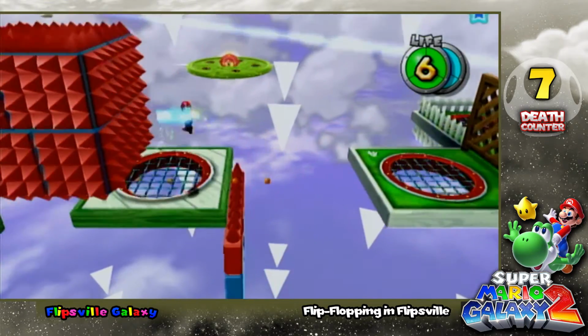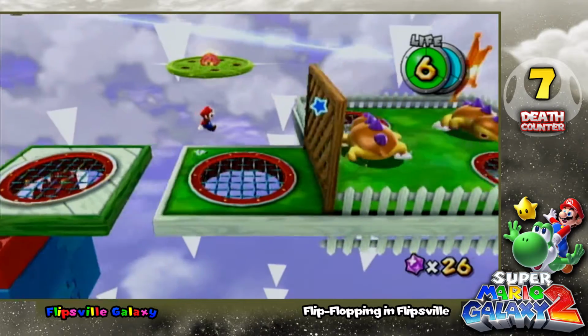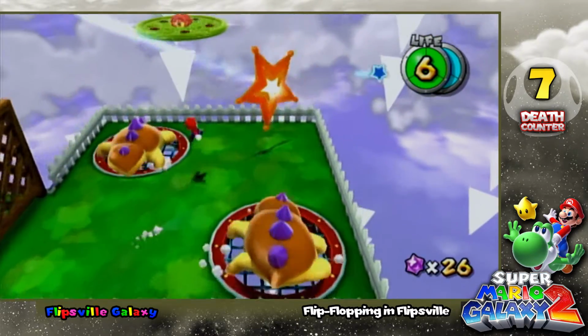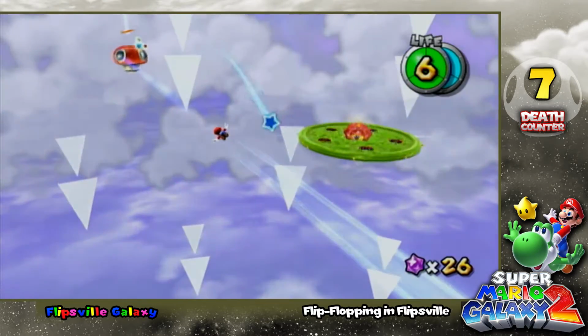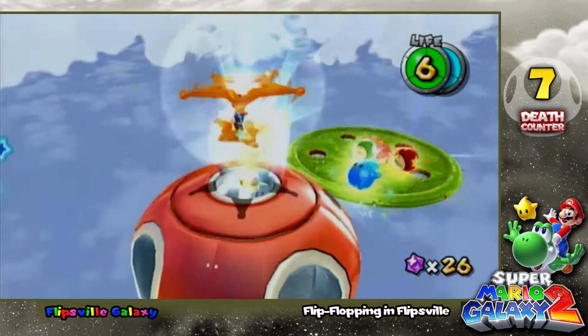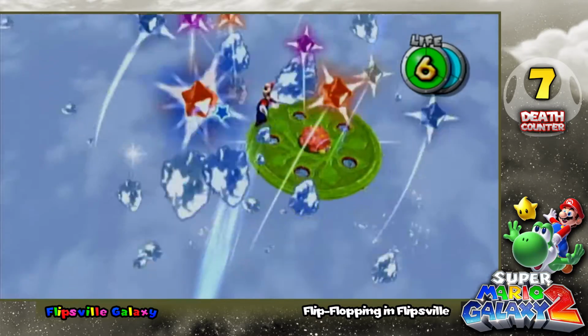Pretty sure you could just do that. I'm also pretty sure you could just do that and skip that entire section. And now we got a boss fight. A boss fight with the queen of these enemies.